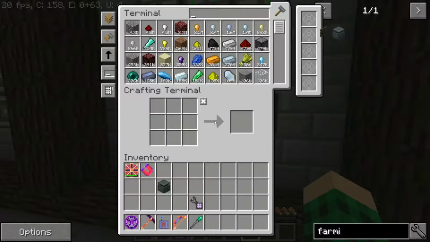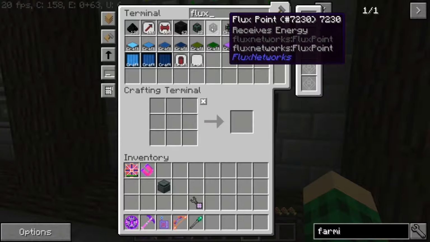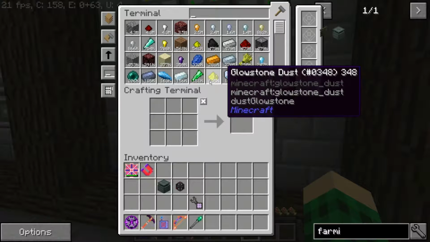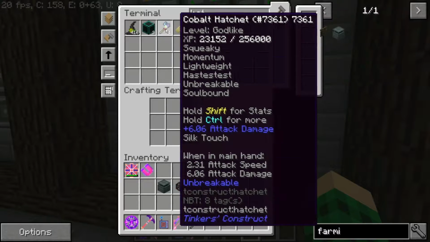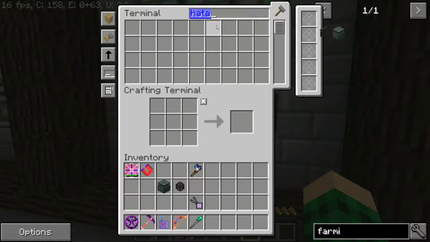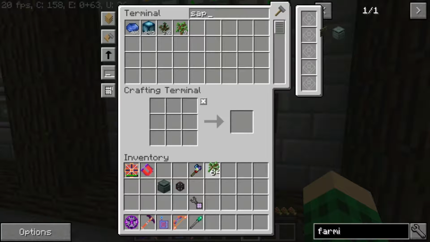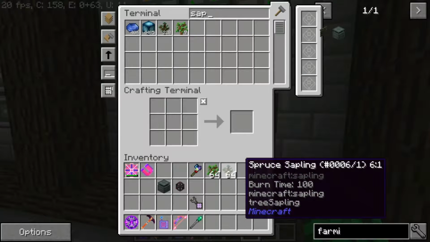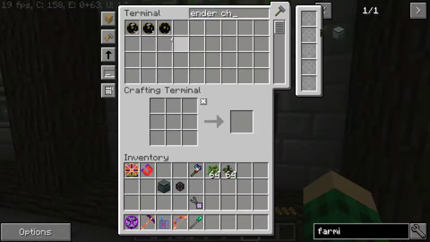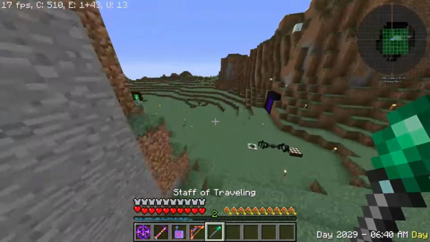We need some power, so we're gonna need a flux point. We're gonna need an unbreakable axe, which I can use just this one from Tinker's. We're gonna need some saplings. I will do some oak and some spruce, and then an ender chest, just to send the items back, and we should be good.